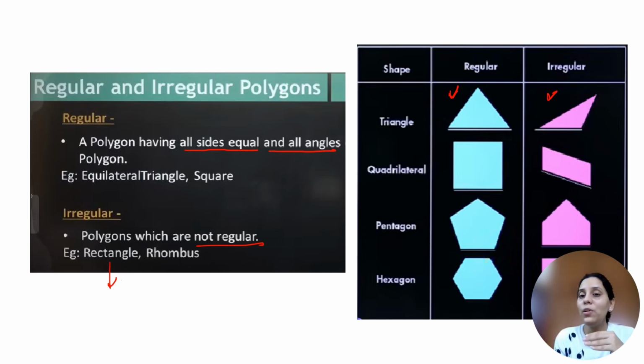In irregular polygons, you can take isosceles, scalene. These are quadrilaterals. So this is a pentagon, this is regular. All these sides are the same. So if this one side is 5 centimeter, all remaining sides are going to be 5 centimeter. So this is the difference between regular and irregular polygons.